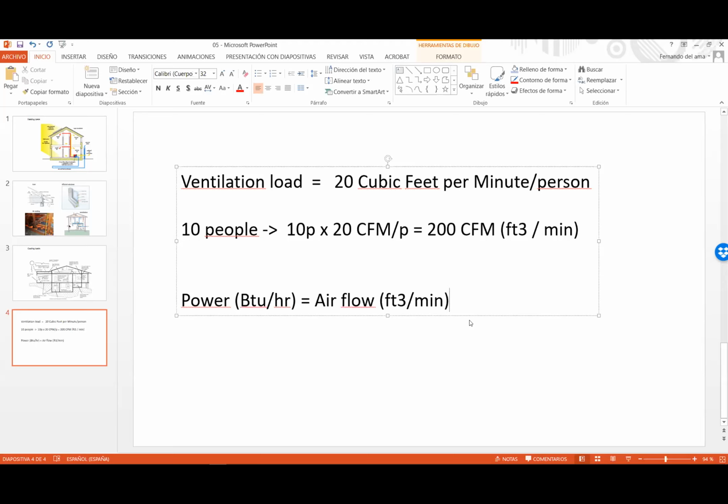But this is not enough because we need hours here. So we have to multiply this by 60 minutes per hour. And now we can cancel minutes, okay? And we will end up having cubic feet per hour.